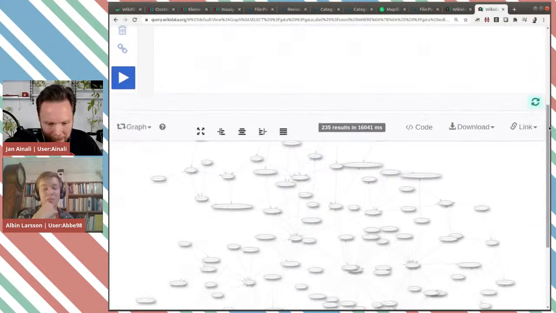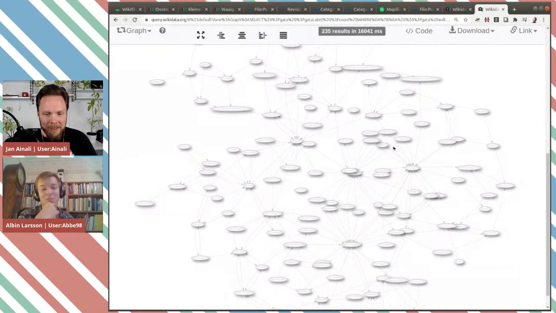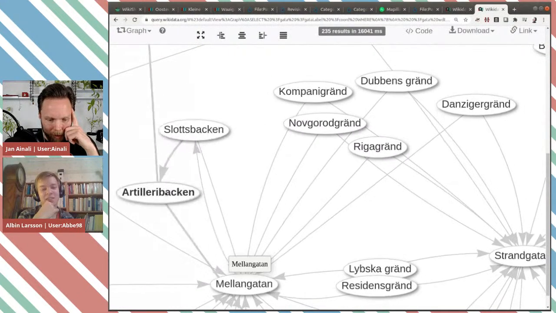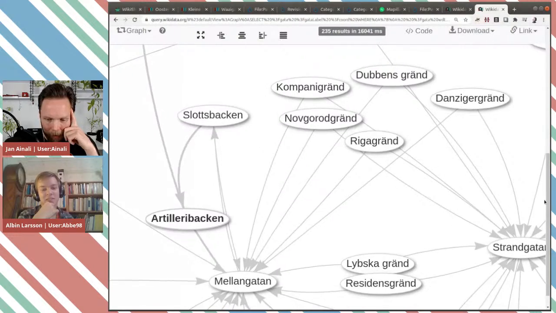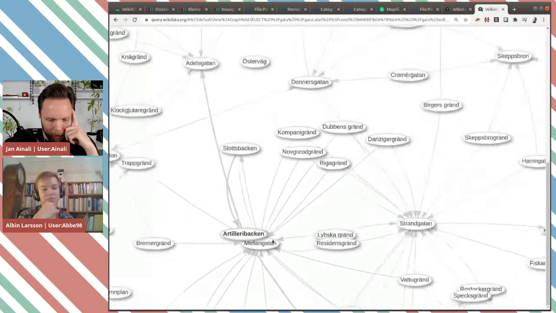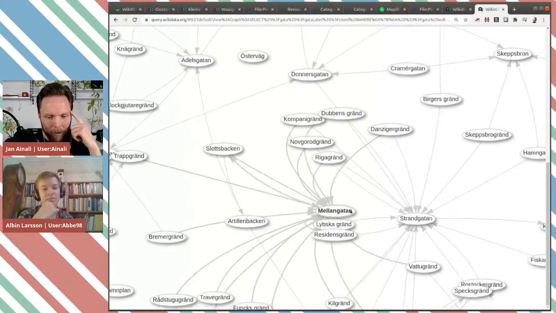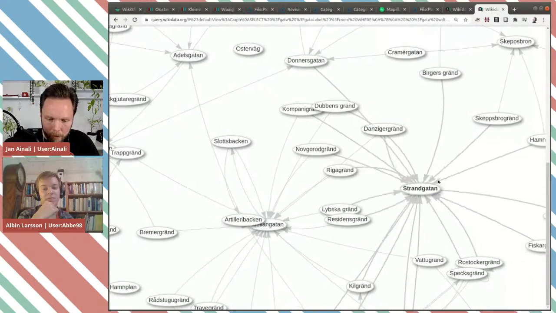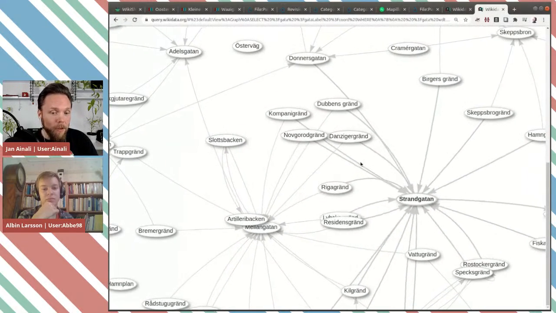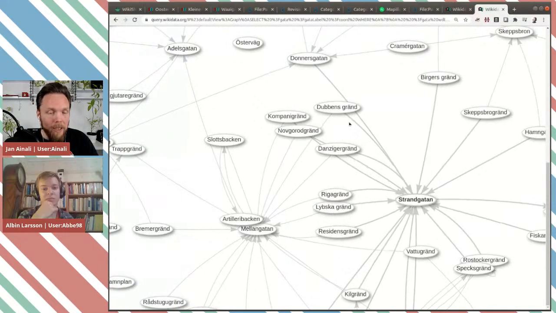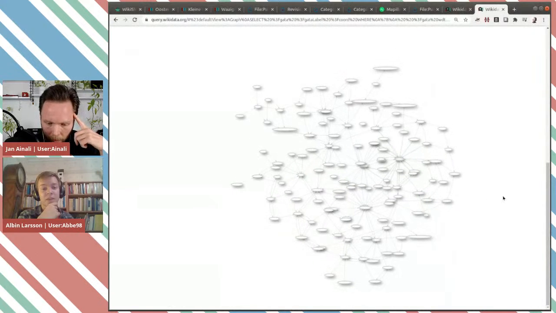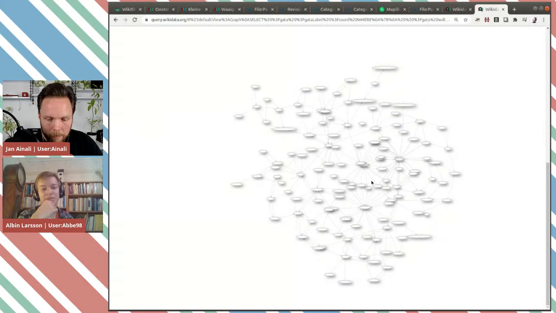All right. But this is a pretty cool graph, Visby. Yes. So here we can zoom in and see how all the streets are connected. You can easily find streets that are going through the entire city, like Mellangatan or Strandgatan, which goes all along this shoreline. And these are not even using the connected with. These are only terminus. But there are a few streets here outside the city walls, because now I selected every street on Gotland.